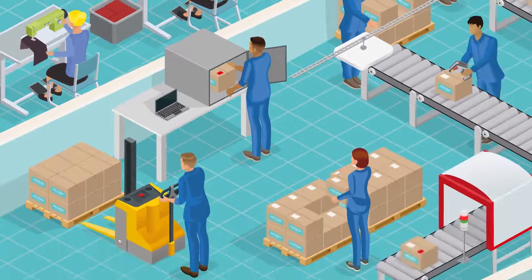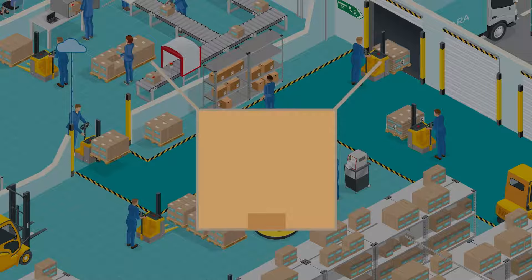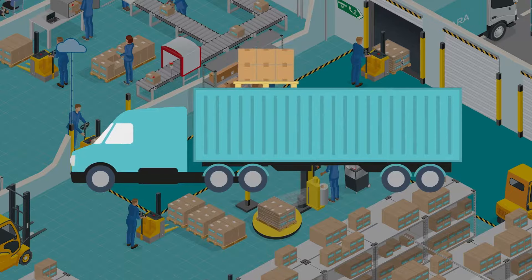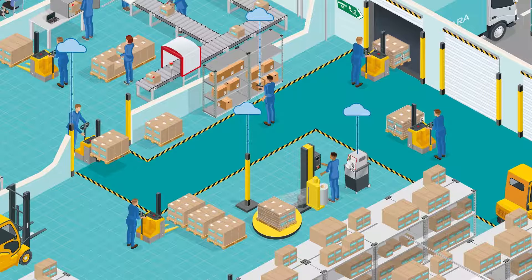The concept of assigning a unique digital identifier also benefits aggregated shipping units. As individual products are packed together into cartons, cartons into cases, and cases into pallets, all of these shipment units need to be intelligently labeled with innovative technologies like RFID or barcoding, allowing each unit to be traceable through each step from source to final destination.